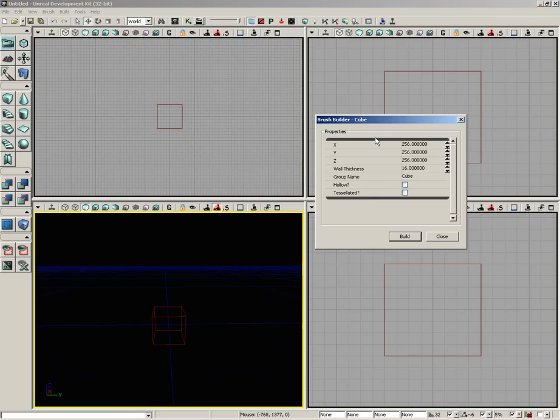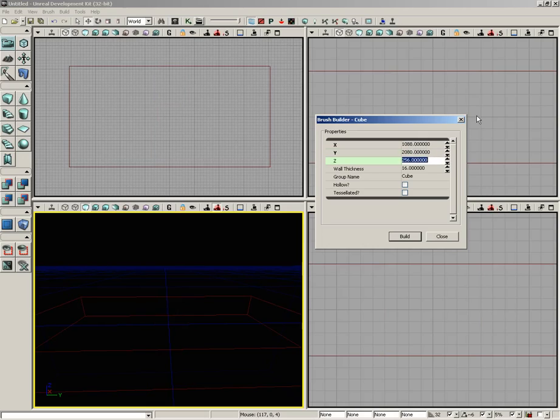Now this window allows you to punch in the exact dimensions that you'd like to use for the Red Builder brush so that we can add in some geometry. So what I want you to punch in is 1088 for X, so 1088, and my zero key. There you go. There it is. So 1088. Now you can hit either tab or the down arrow key to go to the next entry. For Y, I want you to punch in 2080. And then for Z, which is our height, just use 32, because this is just a slab for a floor, so it doesn't need to be all that thick.